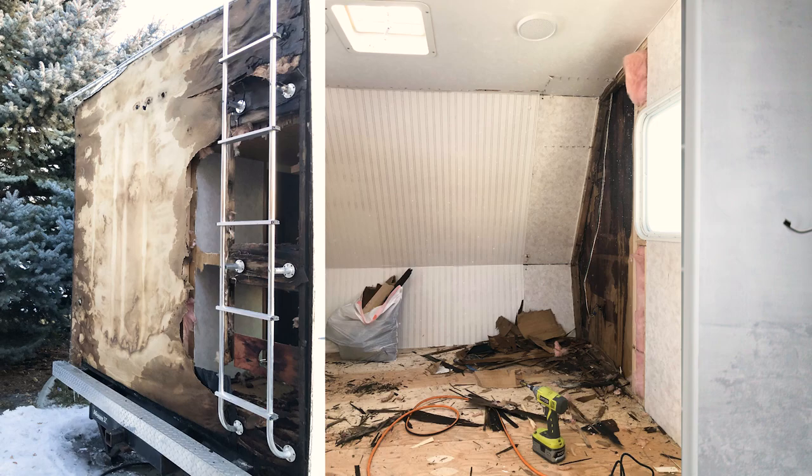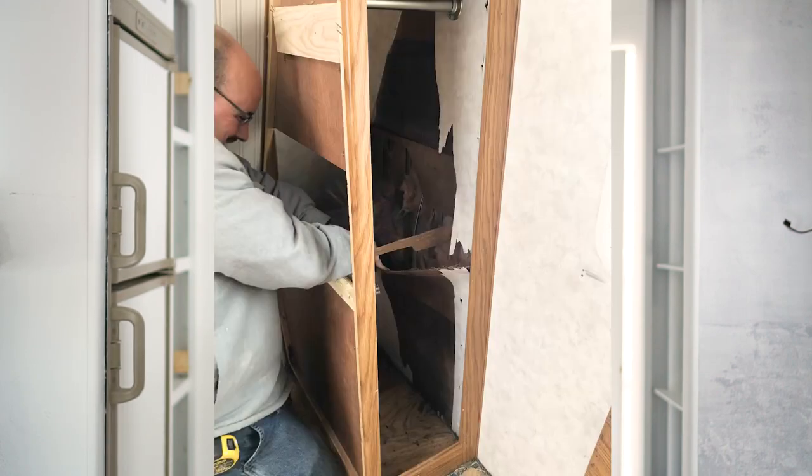Before we could even get to making the walls prettier in this RV, we discovered a lot of water damage in both the front and the back of the RV. Now ideally, this is something you should look for before you bought it — that is definitely a big lesson learned on our case. But as we were going to the walls, we noticed spots that felt really squishy, and as we began to peel the layers off, there was a lot of wood rot and damage there. So we had to rebuild a lot of that. Once that was completed, we could begin with the different wall treatments.